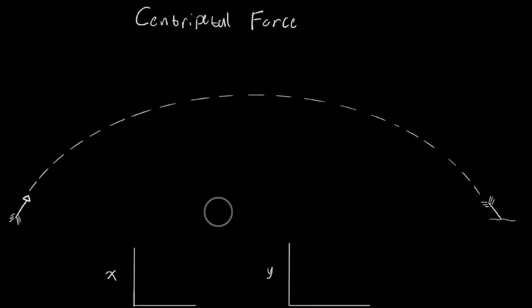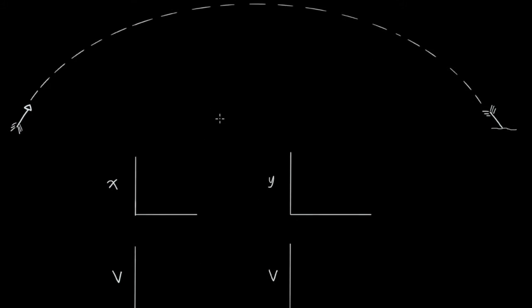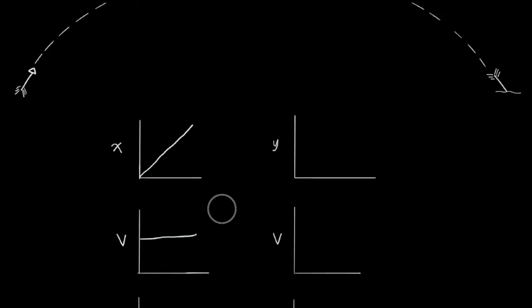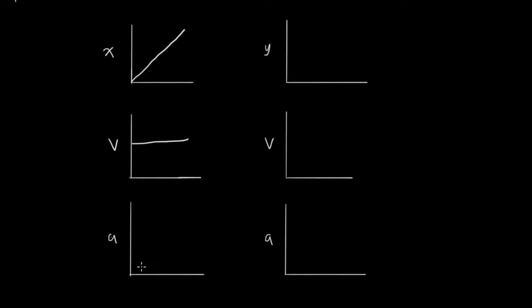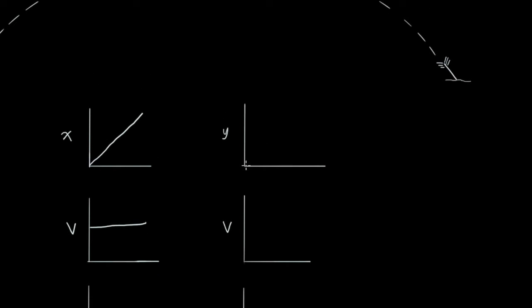Well, if we remember when we investigated projectile motion, we could really break it up into two dimensions. We have the x plane, and then we have the y plane. In the x-plane, that arrow has a clean, straight line for its change in position, and it has a constant velocity. Its velocity is constant because the slope of its change in position is constant, which means that its acceleration is 0. In the y-plane, over time, we are going to make a parabola.